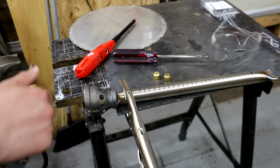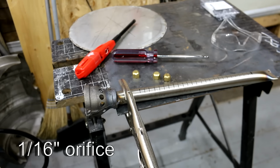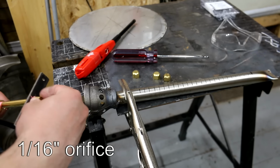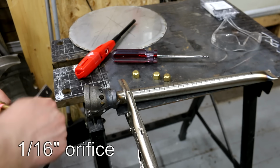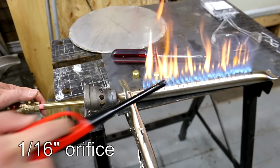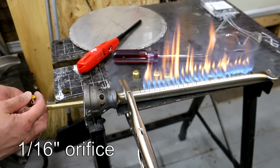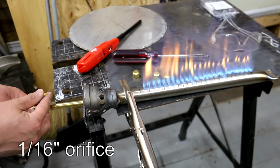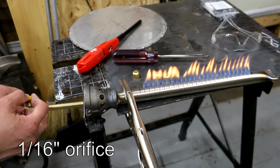So 1.2 it is, but just for fun, I had drilled out a 1/16 hole, and this is far too big, but it does produce a pretty roaring big flame. So this is 1/16, and it's way too big. I can't get nearly enough air in it to get a nice clean burn, but you definitely got lots of power. And it's hot, I can feel it from here. But see, it's a really dirty flame.